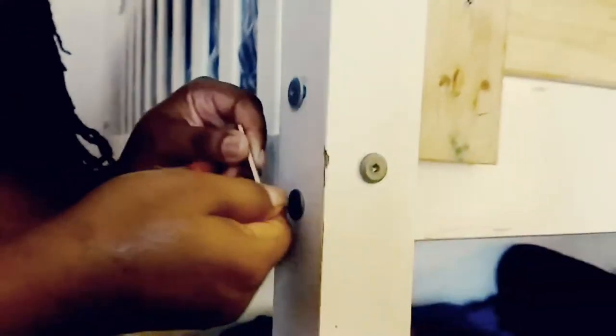My mom over here is taking all the stuff off so she can take the stuff off our bed. How's it going taking apart the bed? I'm trying to get this stubborn screw out that's not cooperating. There we go. All right, once we get all of these screws out, then we get to painting.